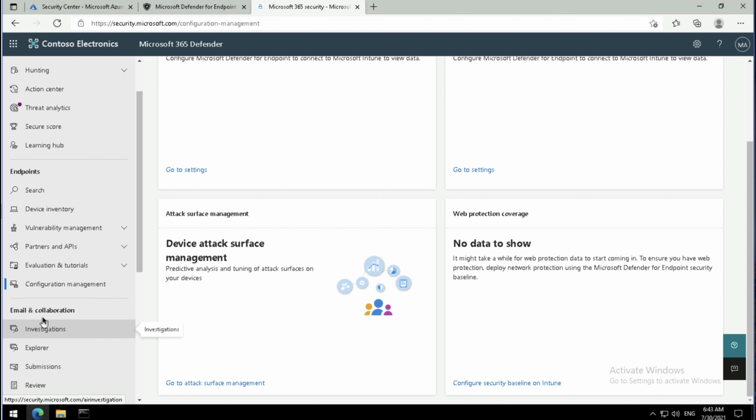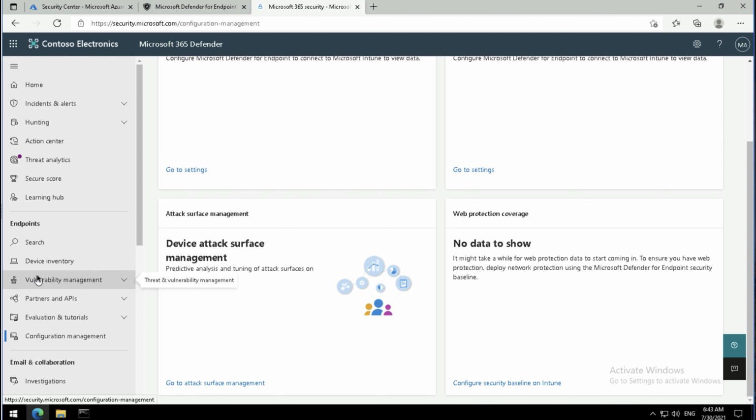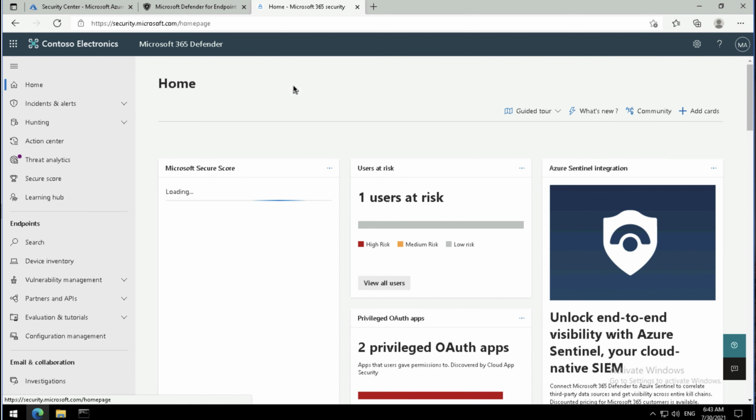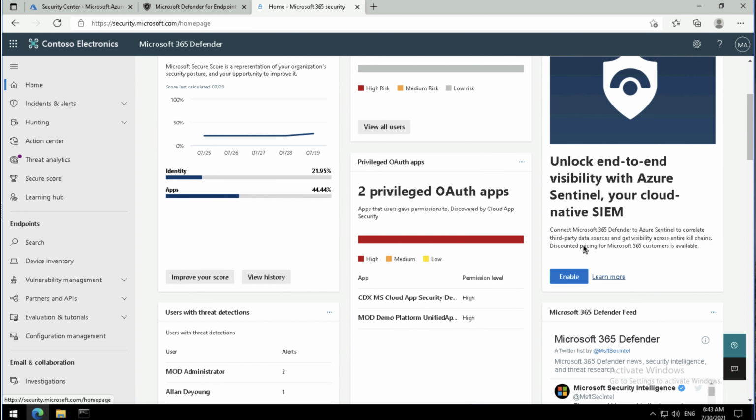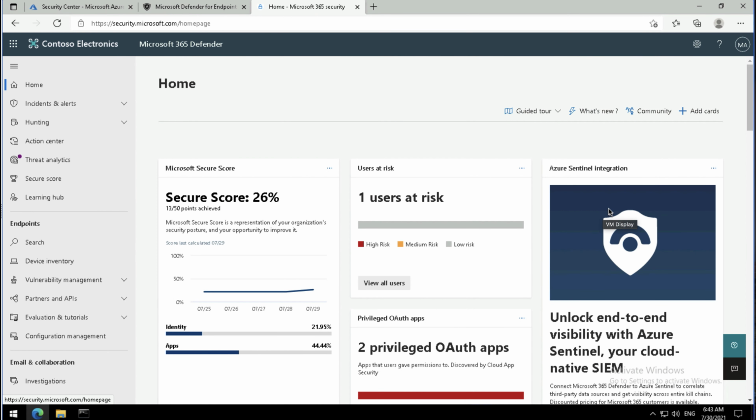So that you can see, as I said, that's the endpoint. Now, the nice thing is that it seamlessly links in with the rest of the 365 Security Admin Center. In a future session, I'm going to cover SIEM, Security Incident and Event Management, with Azure Sentinel. So watch out for that in the not too distant future as well.